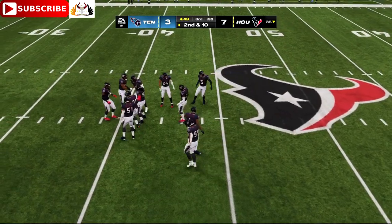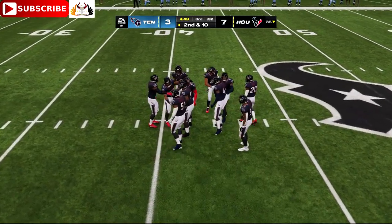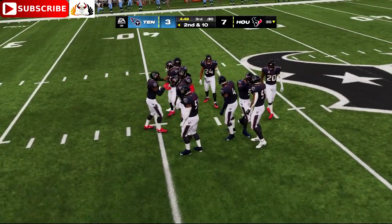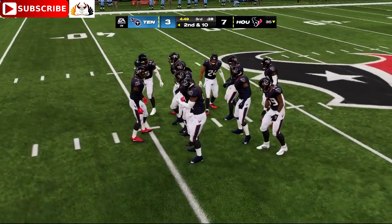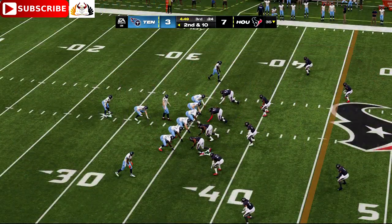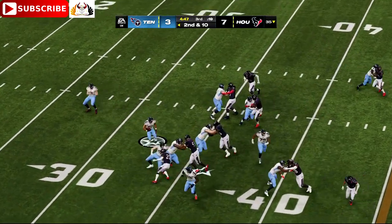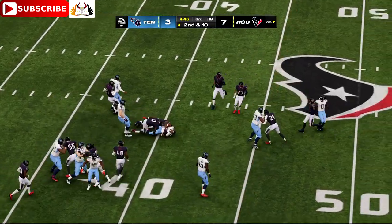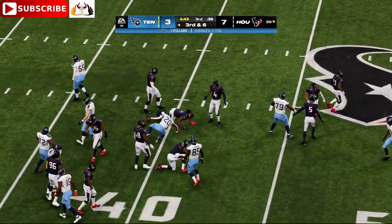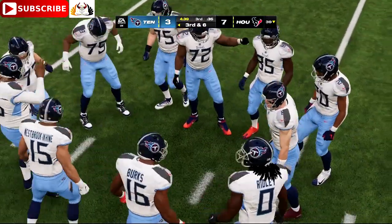Right now, the story of this game continuing to be the defenses, because the offenses, they're finding it difficult to establish any rhythm whatsoever. I like how you come to us in praise of defense, Brandon, because that's exactly right. That was an incompletion forced there, but we've seen it throughout this game. Both of these defense coordinators, they're a step ahead of their offensive counterparts. And he'll get this one up to about the 39 here. 4 yards the gain, and it'll bring up a third down.